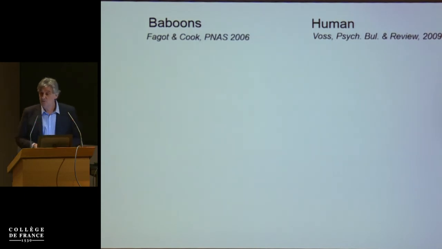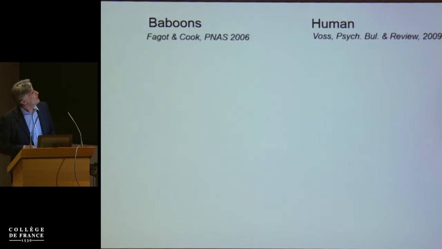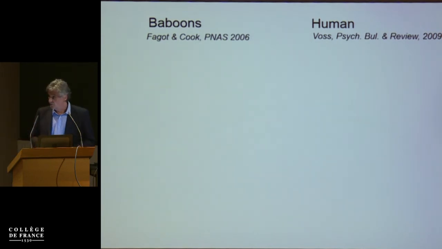How does it compare to humans? We didn't test humans. But this paper was published in 2006, and one colleague, Joël Fagot from Northwestern University, actually just replicated the experiments on himself. Just trying to have some idea of, again, the size of the memory system, the long-term memory system, and the durability of the memory.